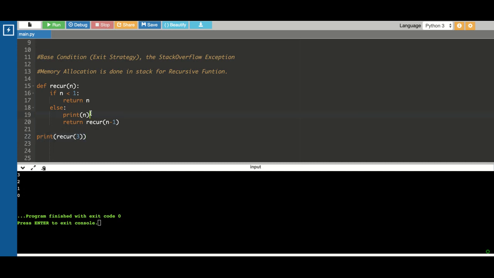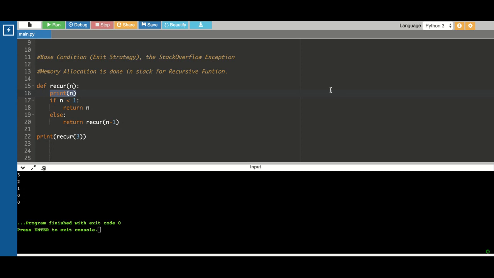And if you want to reverse the order, let's see if we can reverse it. Let's do this. It's still the same.